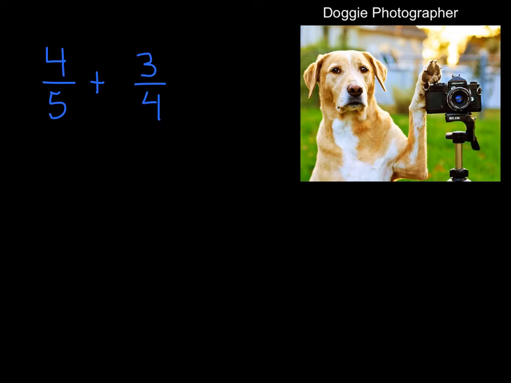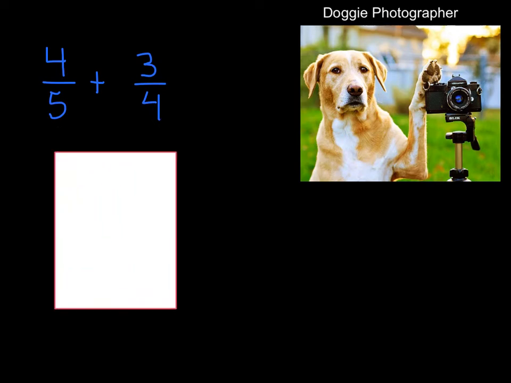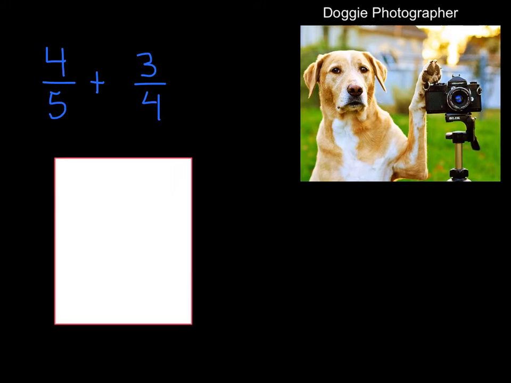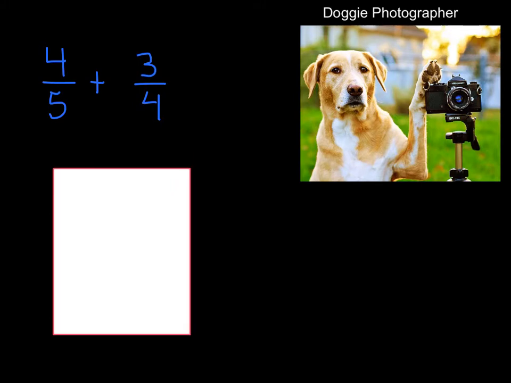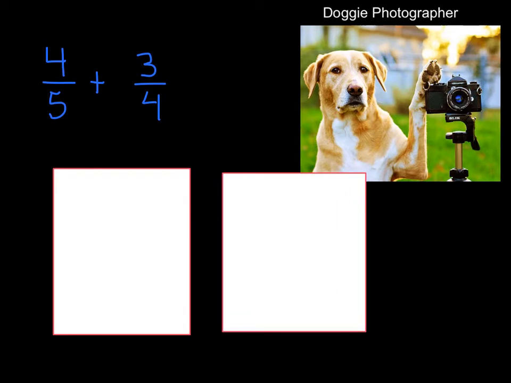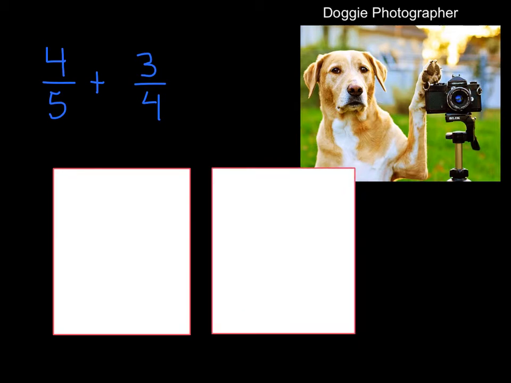The first thing I want to do is create two fraction boxes. So I am going to simply make a box, and then I'm going to make a second box that is about the same size, and put them side by side. And now I'm going to work with this box first, and I want to make 4/5. The denominator tells us how many parts it's broken into. And if I'm making it into 5 parts, then I'm going to draw 4 lines.